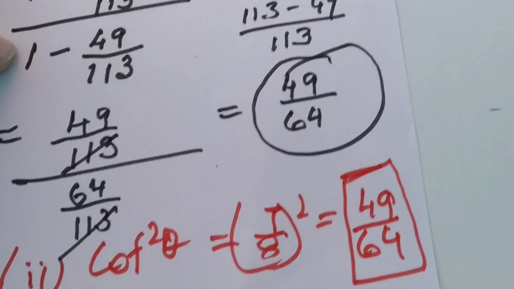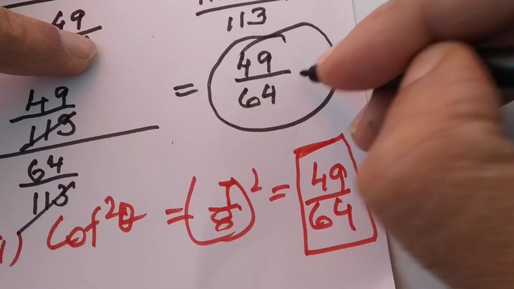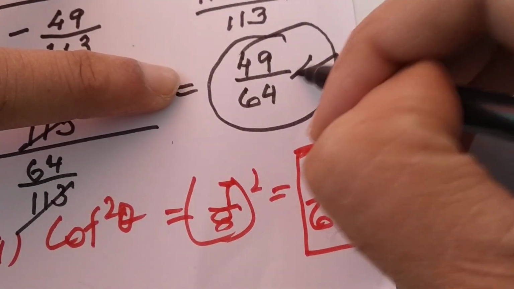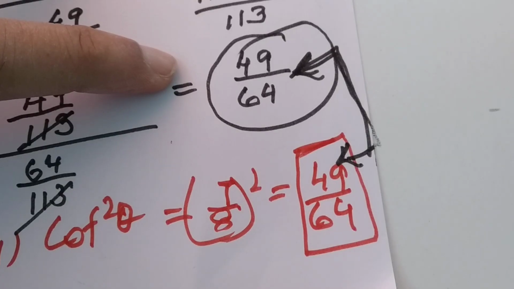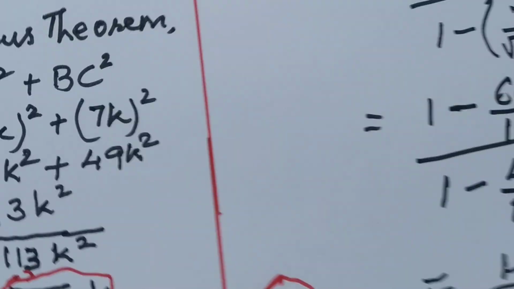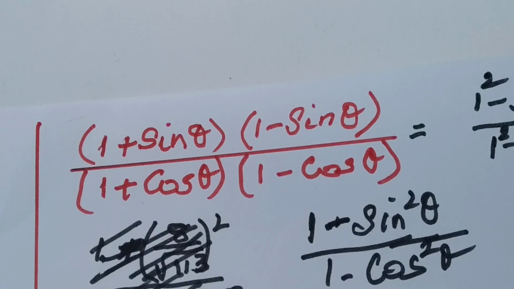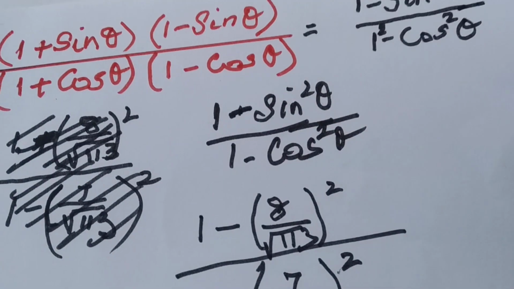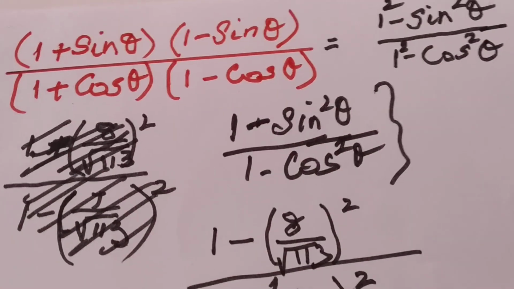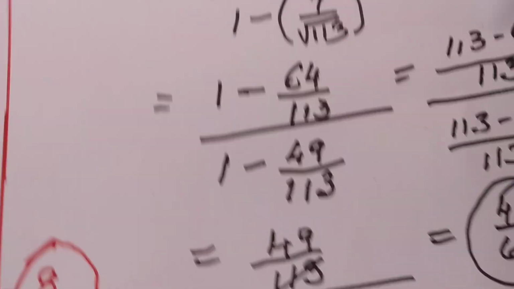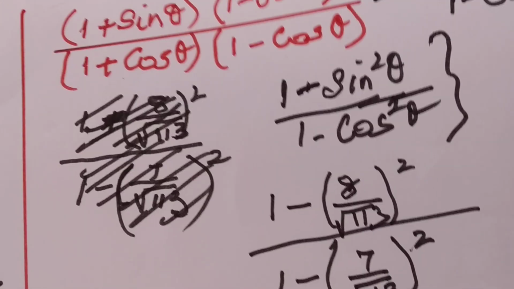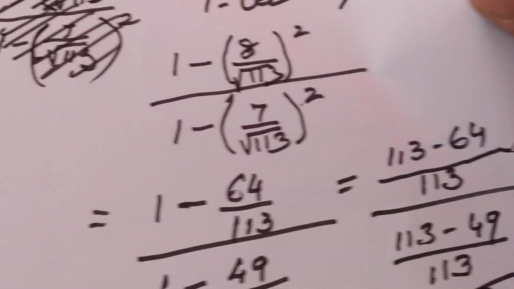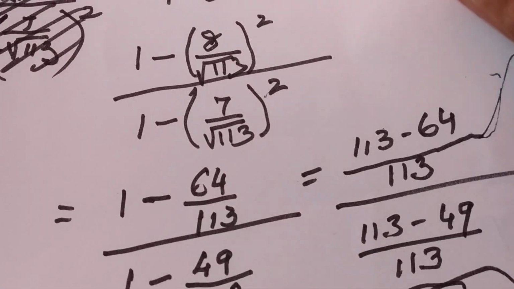Do you observe something in the answer for the first part and the answer for the second part? It is the same, right? 49 by 64 is the answer for the first part of the question, and 49 by 64 is the answer for the second part of the question. What they're trying to convey is, this is basically a formula, based on a trigonometric identity which we will be studying later. There is an identity based on actually this step. It is that identity that they're trying to convey through this, but we're not talking about it now in detail. We will come across that identity later on in this chapter. Okay, so that's it. We've got the first part and second part solved, and thank you for watching.